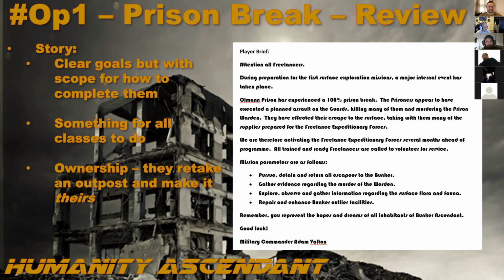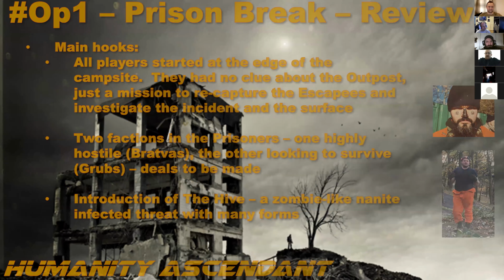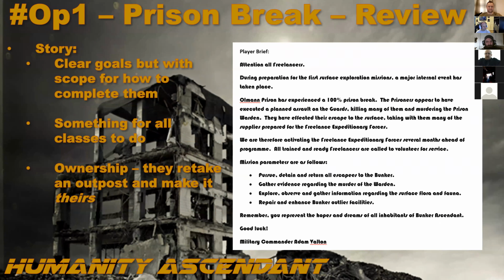So we had clear goals set out, but there was a lot of scope on how the players completed them. And if they came up with ways to complete stuff where we hadn't thought about it, we would take a view on it. We didn't punish players for going off-piste. We wanted to have something for all the classes to do. And we wanted to establish ownership, as we said, ownership and agency. Basically retake this outpost and then make it theirs.